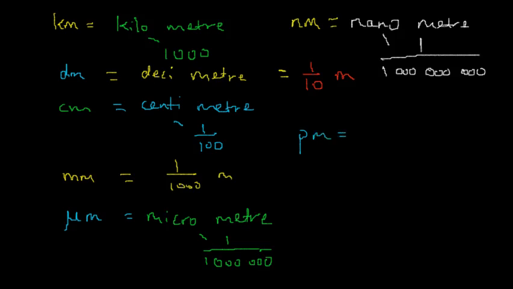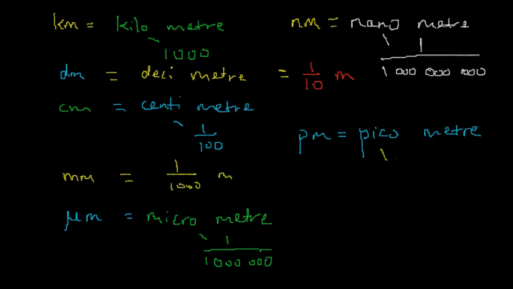pm. Pico is spelled P-I-C-O. Picometer. Let's see, and that would be, you can guess, just now, when we go down to milli, it's 1 over 1,000. When we go down to micro, it's another 1,000. To nano, another 1,000. If you follow this pattern, the pico would actually be another 1,000th of nano.